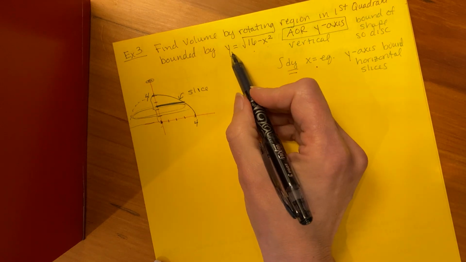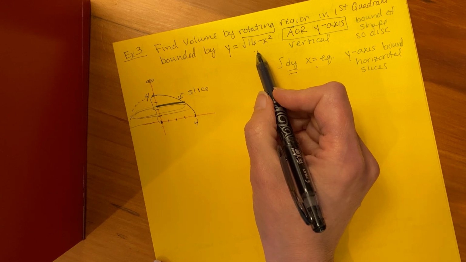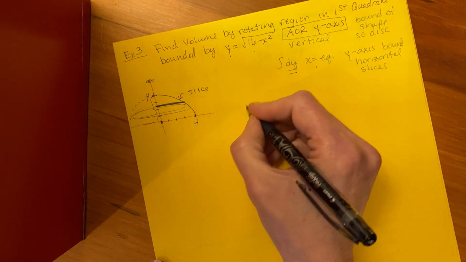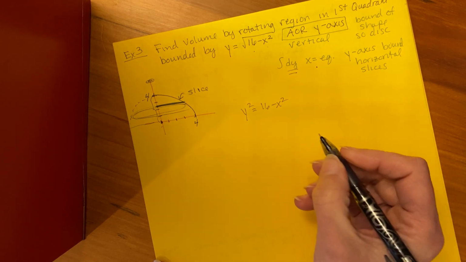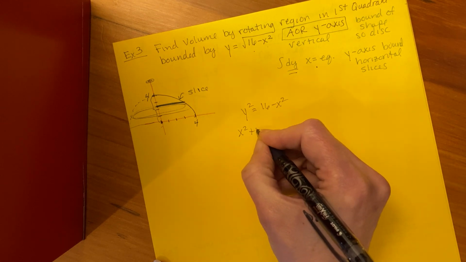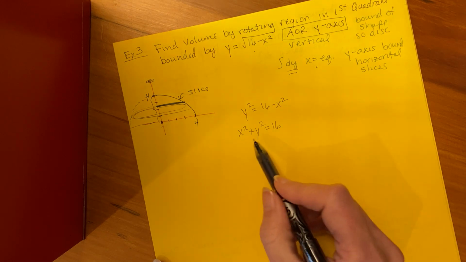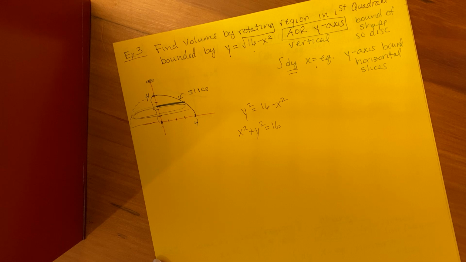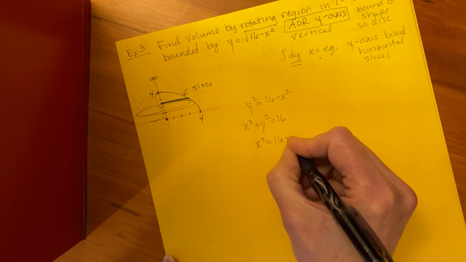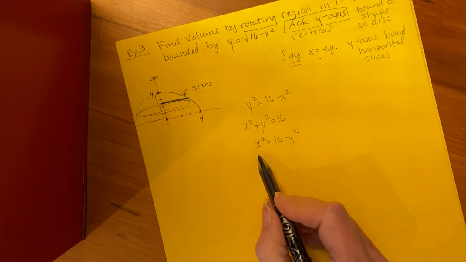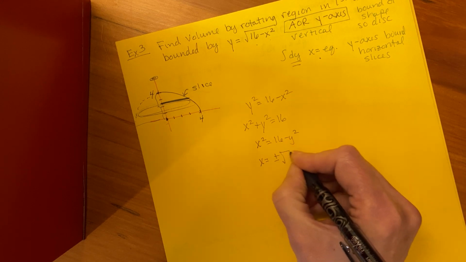But here's the problem. I have to make this x equals. So I need a little bit of algebra before I do this. So I'm going to square both sides. Won't I have y squared equals 16 minus x squared? And then I want to get x by itself. Look at this. What is that an equation of? You guessed it. That's a circle, isn't it? So if I want to get x by itself, I'm going to have 16 minus y squared. Oh, that looks kind of familiar. And then if I square root this to solve it, x equals, remember we would do plus or minus because we're taking a square root.